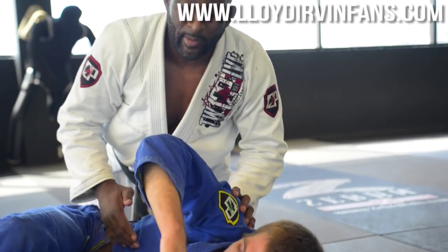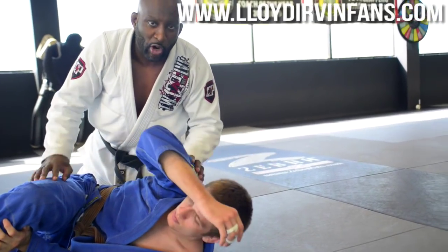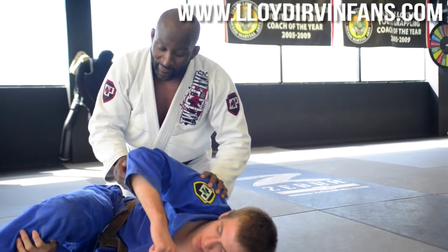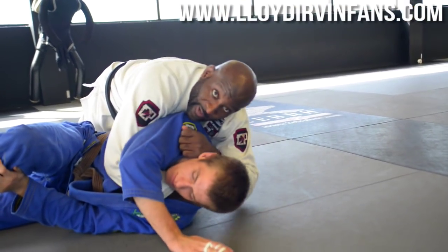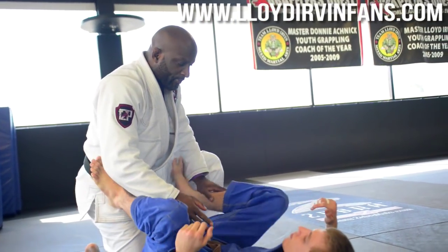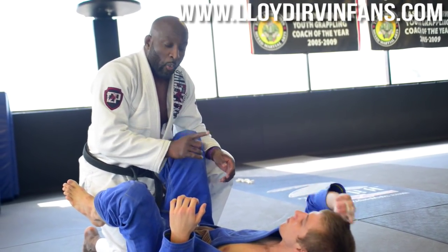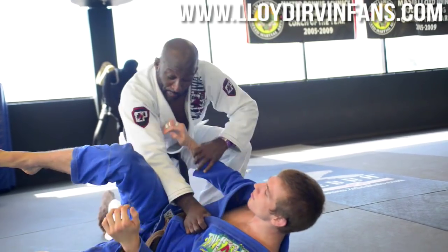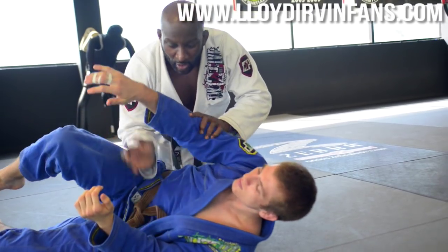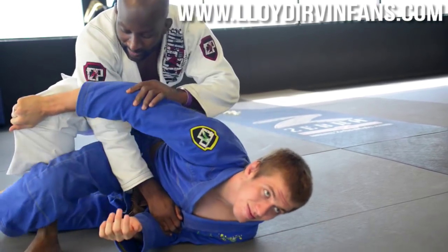There is no defense, because you can just not tap and go to sleep, or maybe they don't have it all right and they have to work on their skill set of that movement. But if your elbow's up and they catch, you're gonna be in a full-blown Ezekiel choke. You can see this weekend at the Atlanta Open, you caught somebody in this position, right? Yes, sir. If the elbow's up when we pass, if I'm here and you push off on me, got you. If you are here doing whatever you want with that elbow up, if you go for my leg lock, try to go for the leg lock.